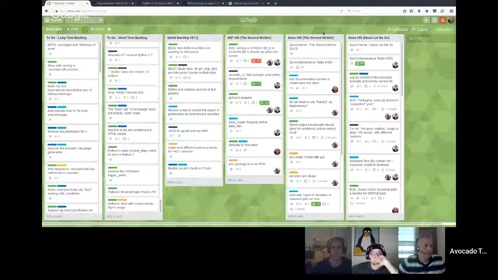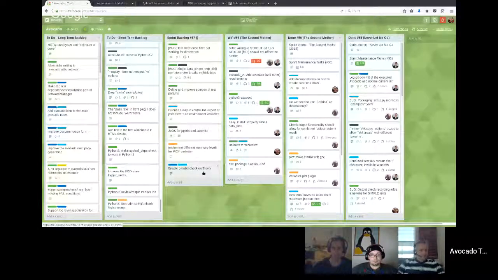As you can see, we have a small sprint backlog compared to the previous sprints, because we have some parallel tasks for these sprints, and they include working in different projects such as QEMU and also internal stuff for Avocado VT and different architectures. So the sprint backlog is smaller, but it doesn't mean that we are going to have less stuff to do.